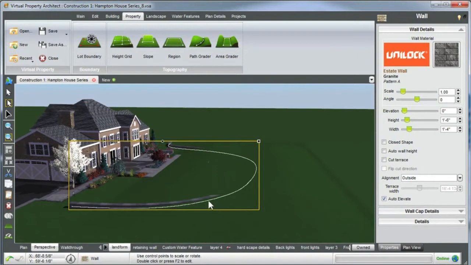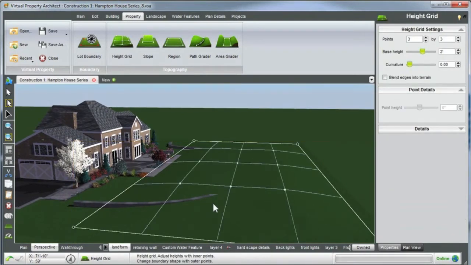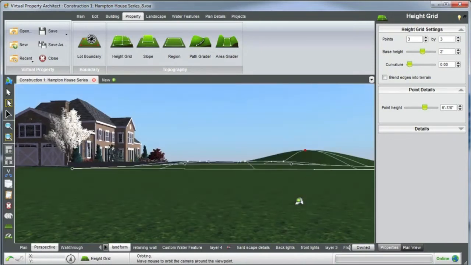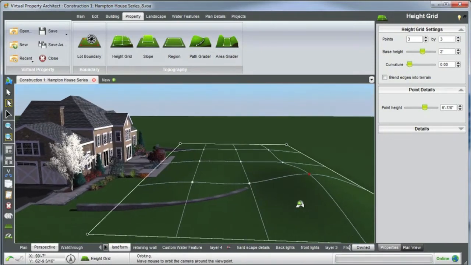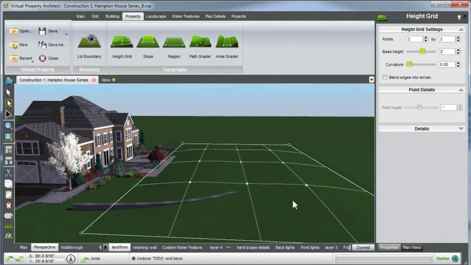The first thing we're going to want to do is click our height grid. And now if you double click on it, you can see how there's points here. Now these points, you can select them and it turns red. Now you know you have that point. And by holding it and going up and down, you can see that the height measurement changes. So let's go up to, say, 6'1". Now you can see you've created this hill or berm, okay? So I'm just going to Control Z to go back and show a couple more things before we get started.